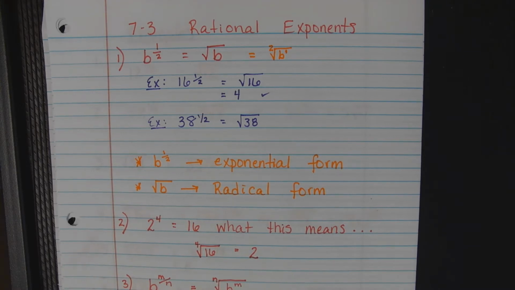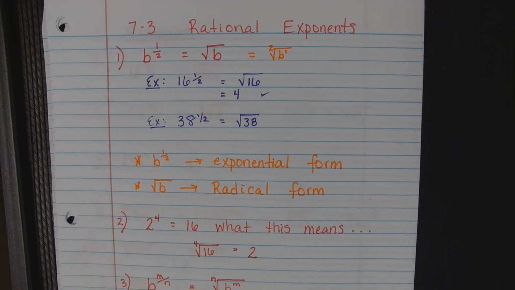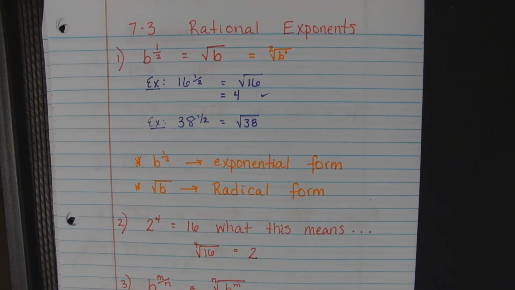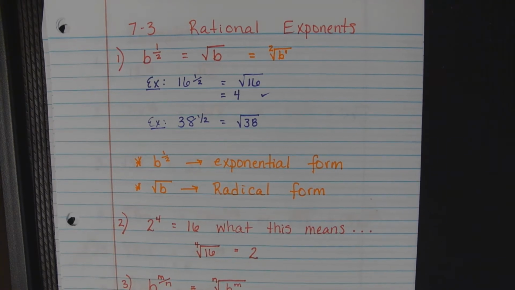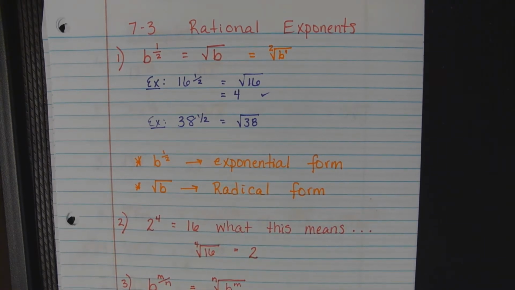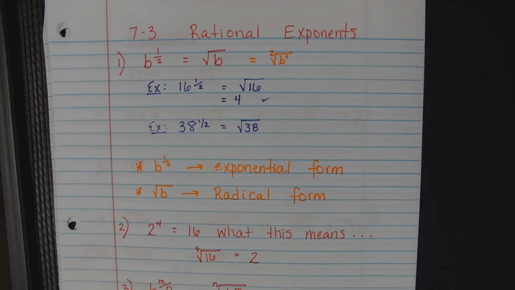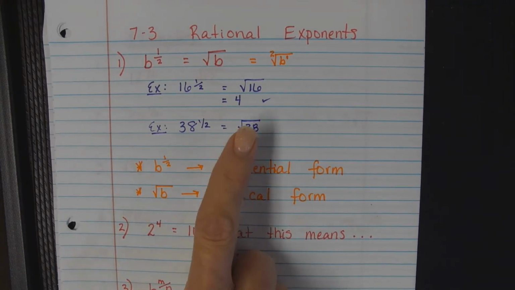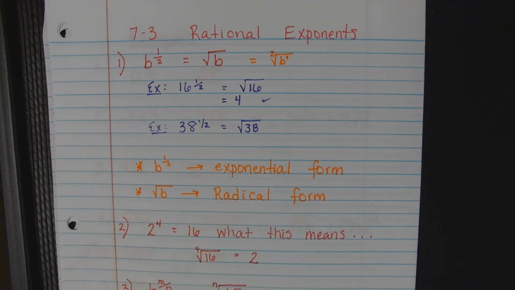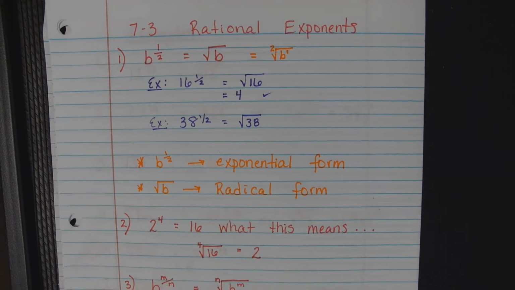This section leads us into section 7.4, which, to be honest, I could test you alone on. I could give you a test. It's that loaded. It's probably going to take us a week, maybe more, to do section 7.4. It's all radicals. It's all simplifying these. Okay. All right, so let's look in orange.